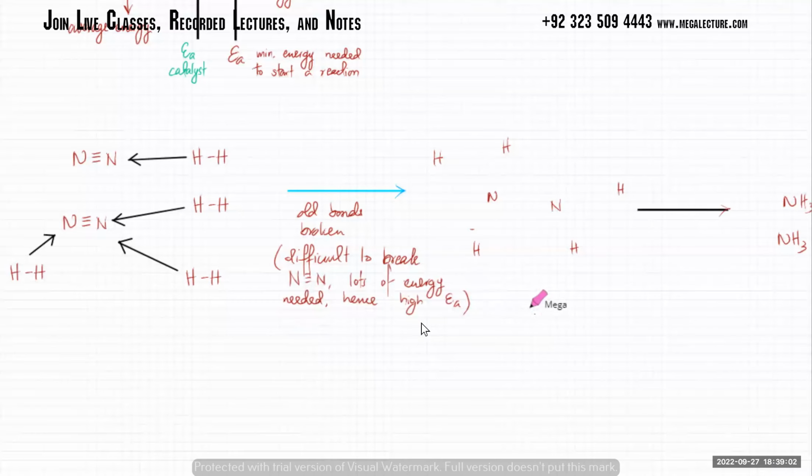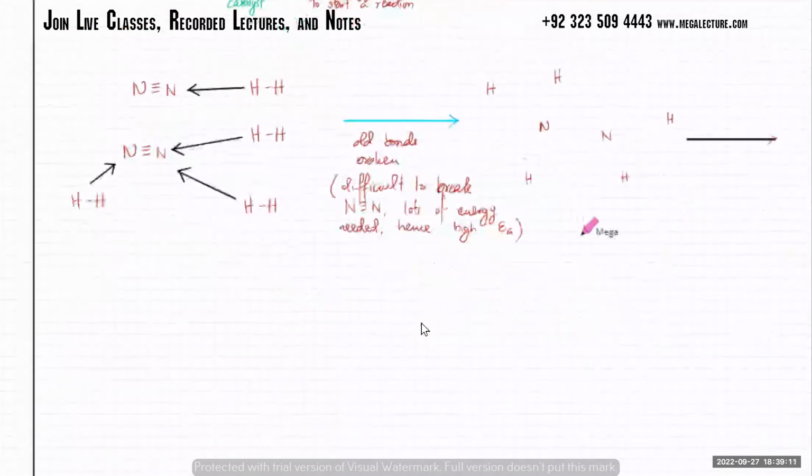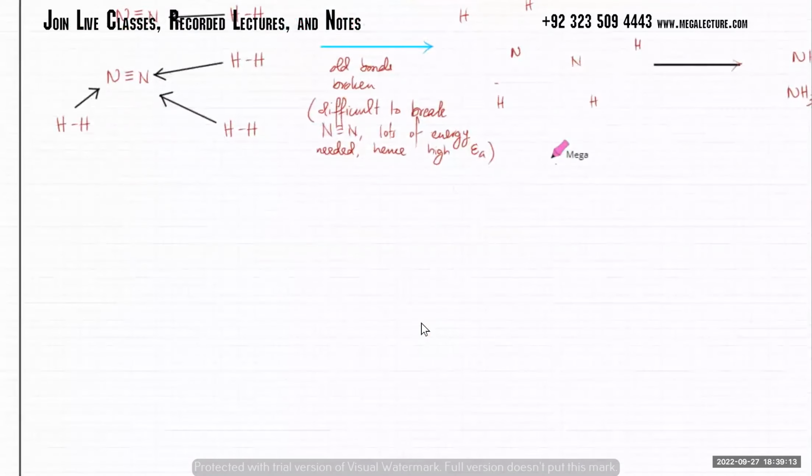Okay, that's the reason. So how does adding an iron catalyst actually make it easier to break this bond? This bond is really difficult to break. So what happens is that when you add iron, transition metals have a very specific property, and that is they don't like to lose electrons. Transition metals are kind of unreactive. Let me discuss transition metals quickly.